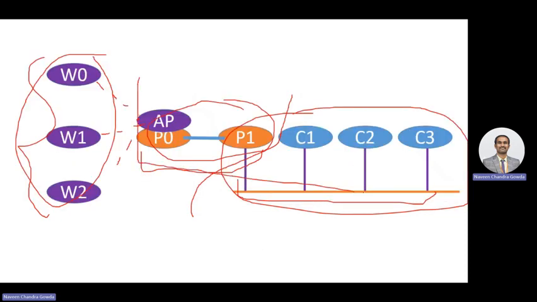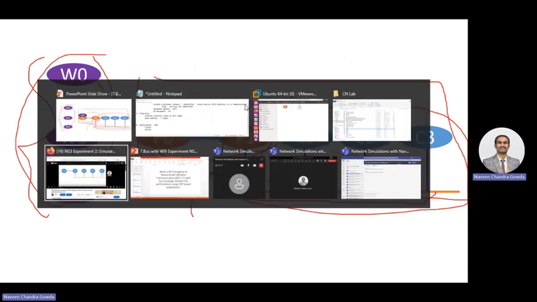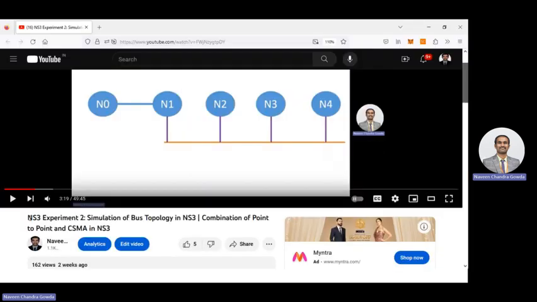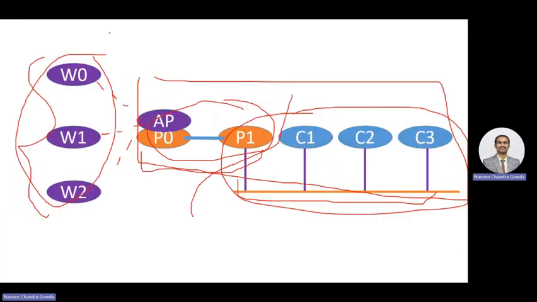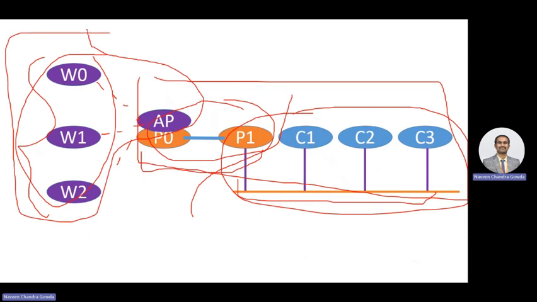This part, which is bus topology with point to point, we have discussed in the previous session, so kindly go through this. I even gave the cases on how to check the analysis in Wireshark and also in the network animation in the previous video. Now see this program itself, which is a bus topology program. Converting is all about adding this part extra, so how to do that? Let me show you.